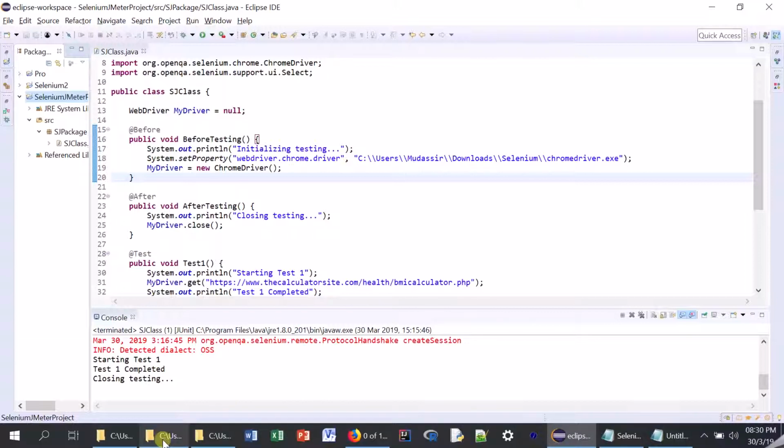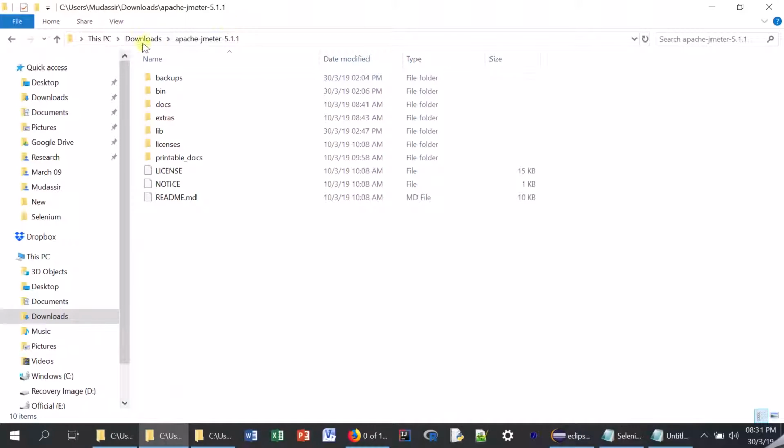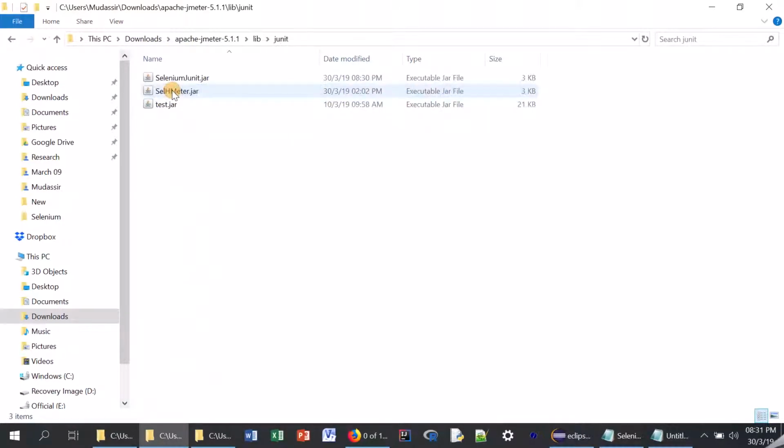So now this file is copied into the JMeter root folder, the library folder, and JUnit. So this is our target file, Selenium JUnit jar file.